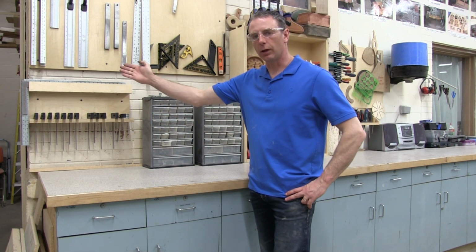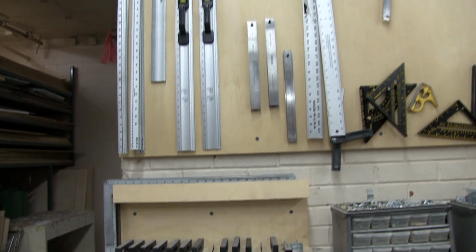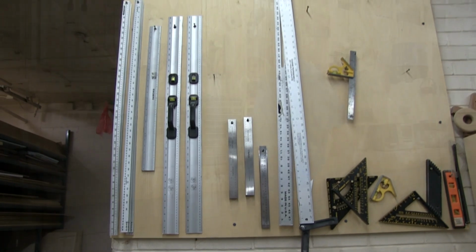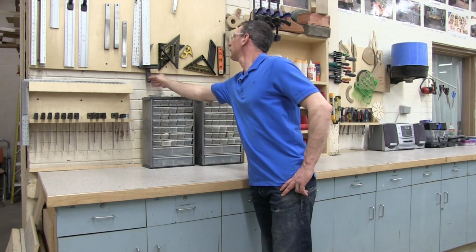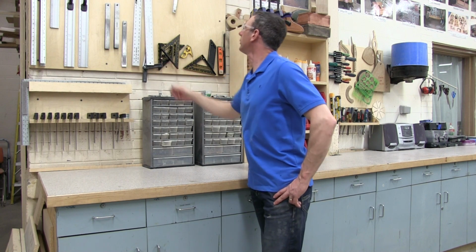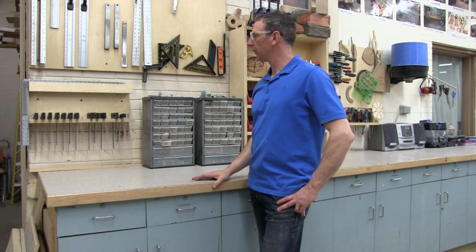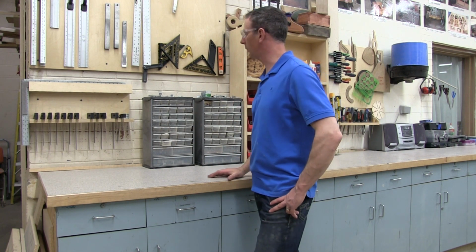Tri-squares, carpenter squares, framing squares. We have some rulers, some meter sticks, sliding T-bevels. We have combination squares, and these are actually some drywall squares, but we use them for layout and cutting as well. So that's where you find all those measurement devices for your project.